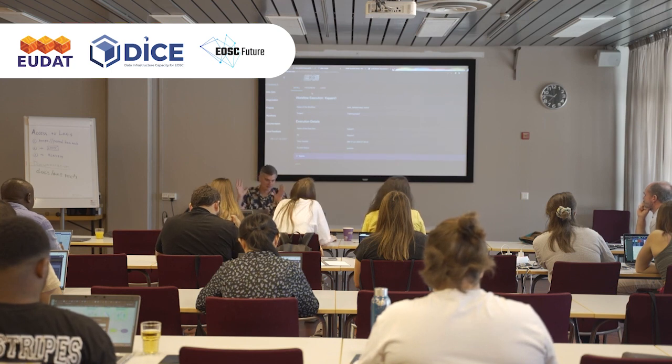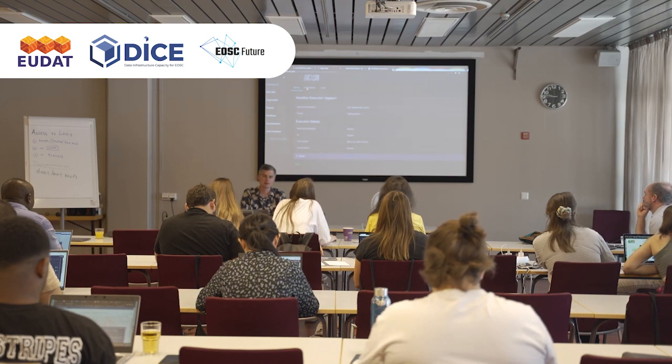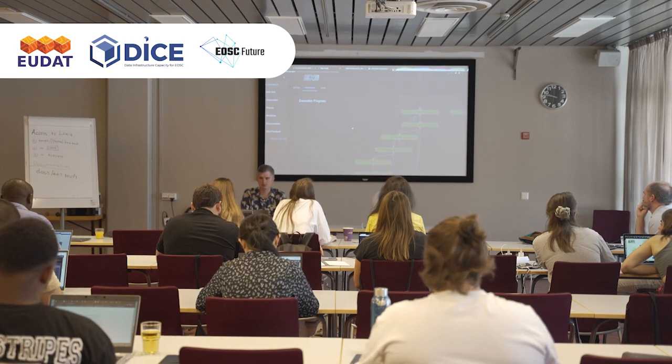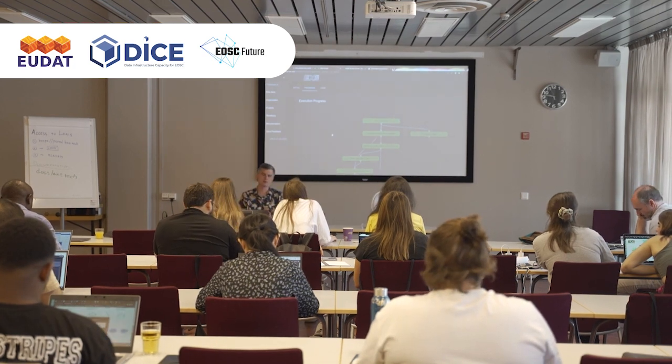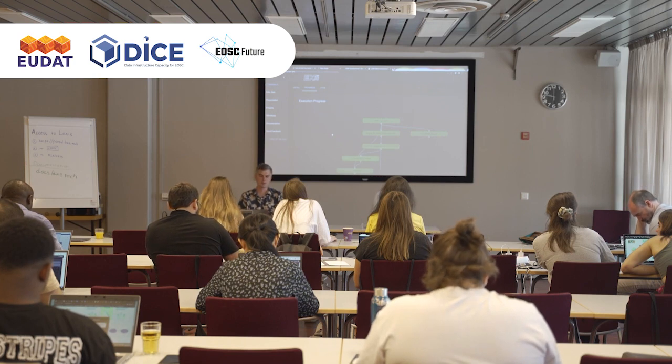So in this workflow execution detail, you see the inputs, and there are three tabs here. The tab progress will show you this graph of this execution, and this is I think the most important one. Each box here represents one task in the workflow. In the Airflow terminology, it's an execution of an operator.